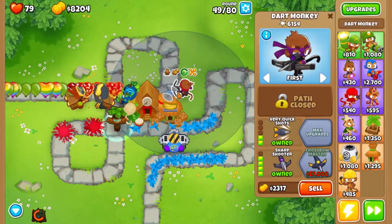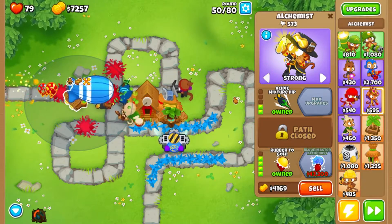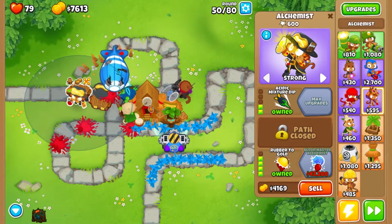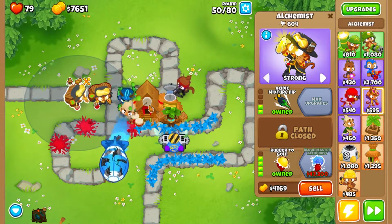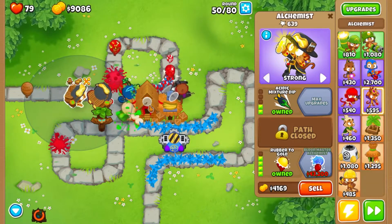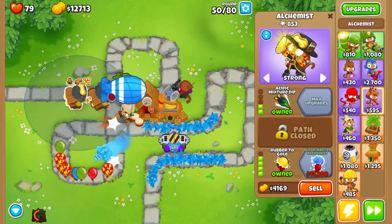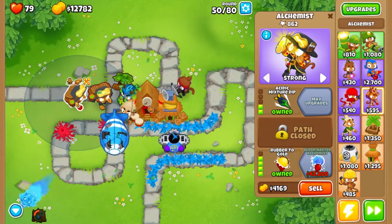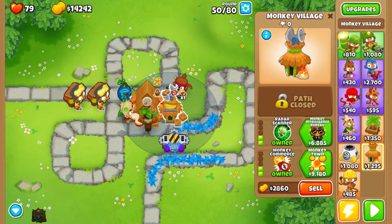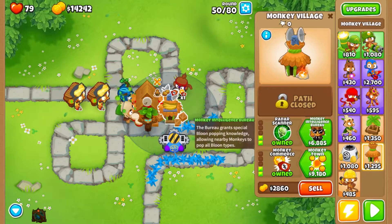It's a pretty effective combo, and he's going to rubber into gold as well. He's going to pop right around here and once he does he'll become useless. Now these guys should be pretty effectively able to handle the ceramics — pop right around here again, and there he goes. You can feel that they are stronger — it is palpable — but it does not make them unstoppable.